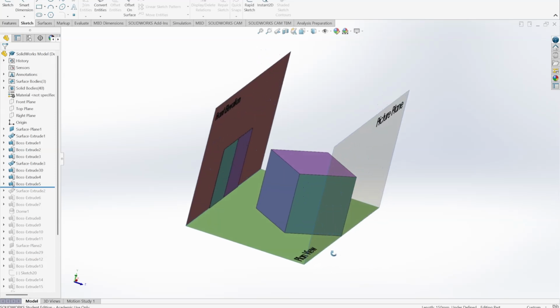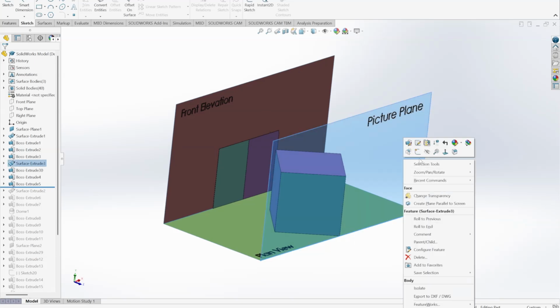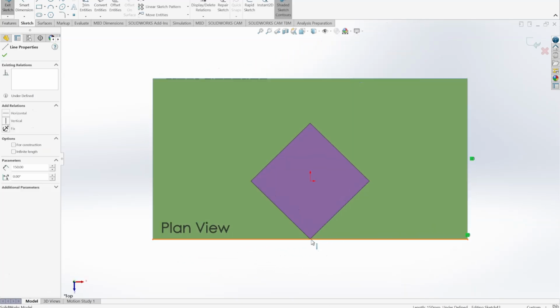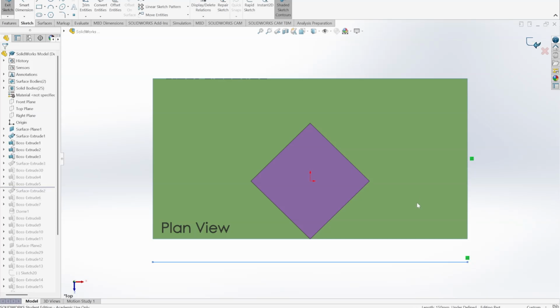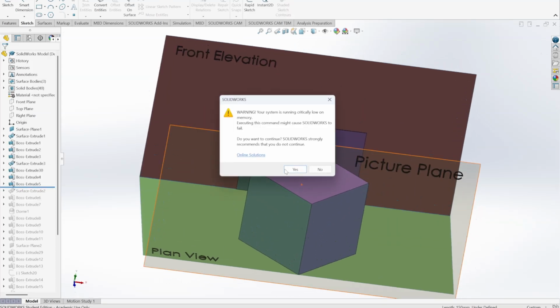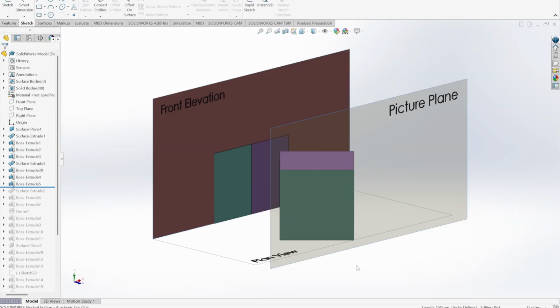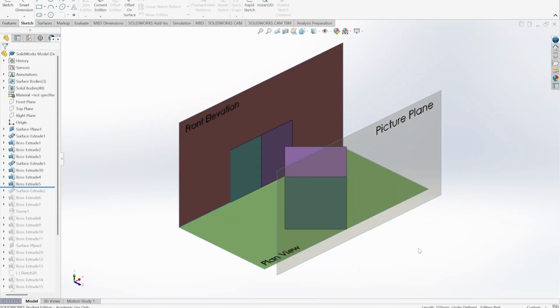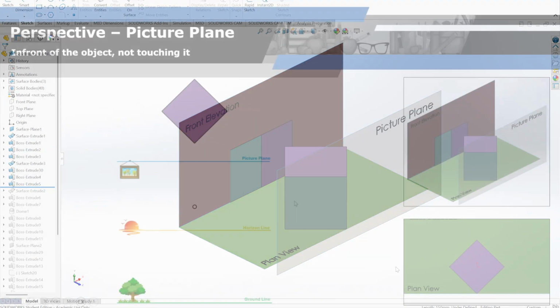When the picture plane is going through the object, how it influences it. When the picture plane is sat behind the object, touching the edge. And when the picture plane is sat behind the object, not touching any point on the object. So in this video, we're going to have a look at how the object is influenced when the picture plane is not touching the object at the front of the object here, and how we go about drawing the full perspective question when our picture plane isn't touching the object in front of it.